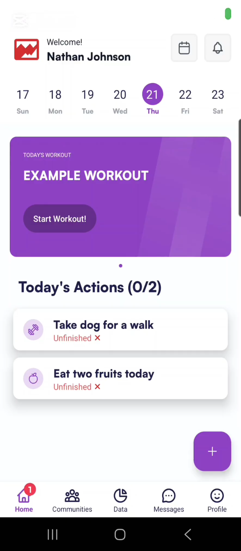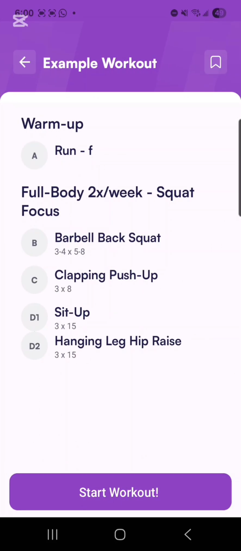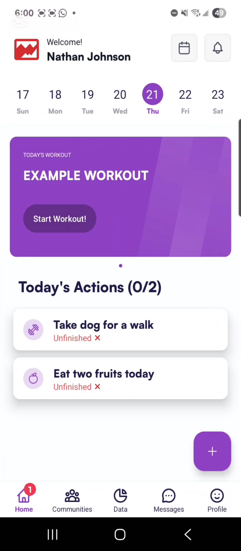So I'm going to show you how to use Coach Catalyst once you've made your username, your password, you've downloaded the app, and you've signed into the app. This is going to be the main screen that you see. So pinned at the top, we see the date. It's Thursday, August 21st, and we see that I have a workout plan for today. I can click on that. I can see a summary of what's going on, and I can press start workout if I'm at the gym. I'm going to go through a separate video about how I want you to be tracking your workouts, so just hang tight on all of that.